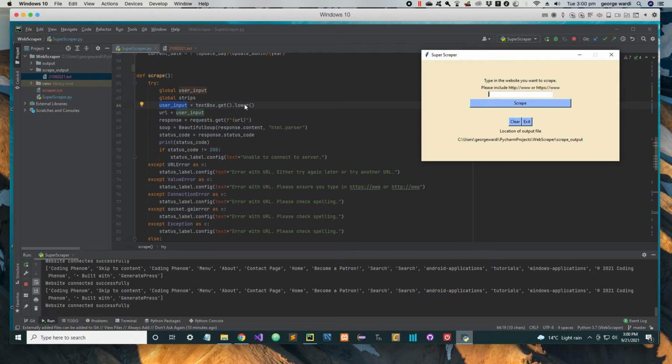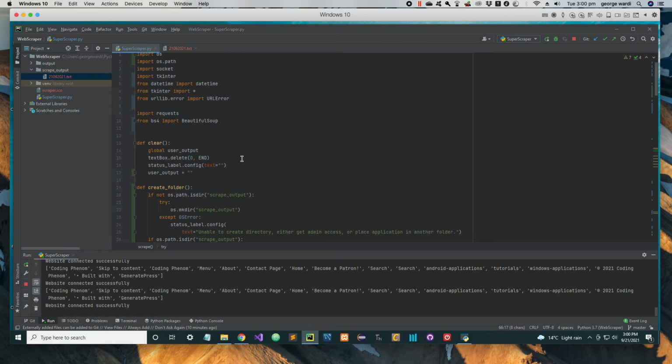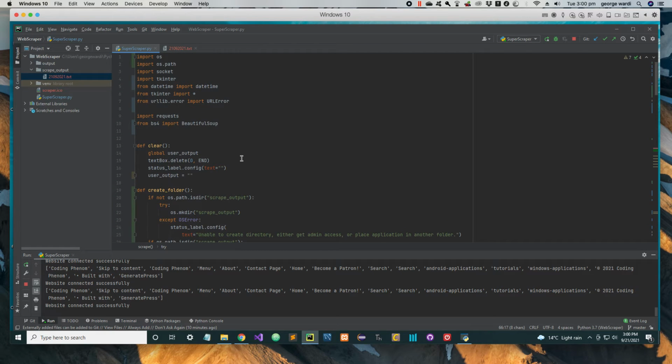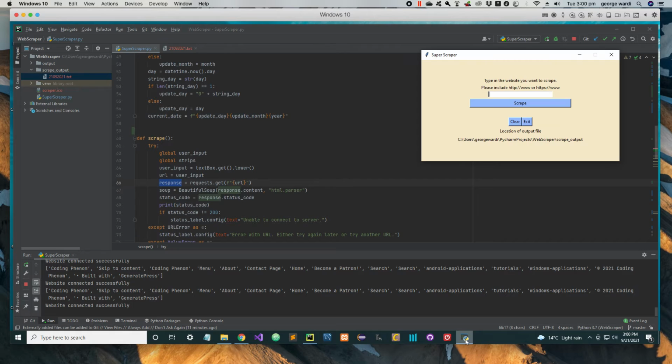It's going to be forced into lowercase, and this variable of user input is where I've put a URL, okay, and the response, because it's going to access a website. See, import requests. So you need this if you're going to use or access websites, okay. So response equals requests.get the URL.